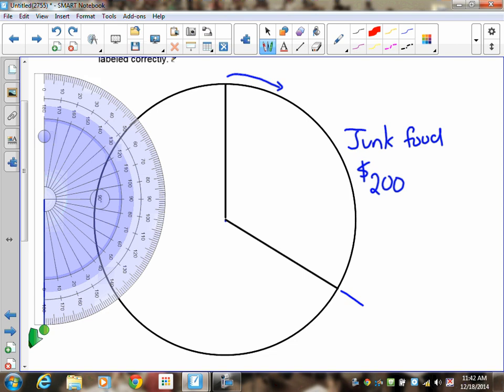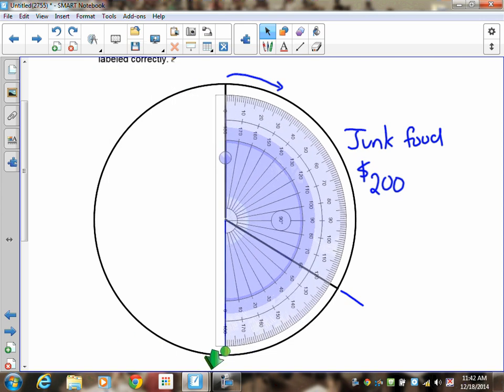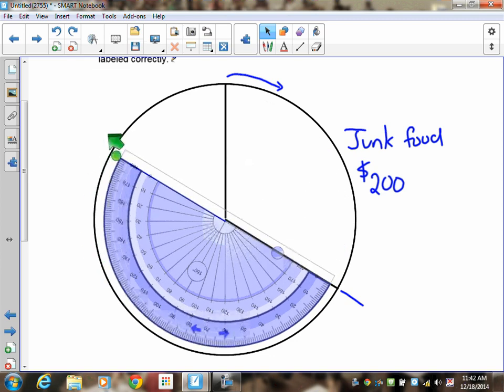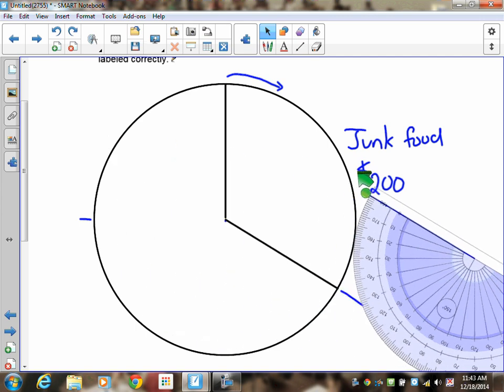Now the next one is the bike payments. So I'm going to bring back my protractor, but I'm going to set my protractor up and spin it so that I can use this as my 0, and I need to get 150 degrees for the bike payment. So 150 degrees, you look around the outside of the circle, you can see 10, 20, 30, 40, 150 is way over here. So put a mark on your line, move your protractor out of the way, and from the middle, coming out, there is 150 degrees. So this is the bike payments.